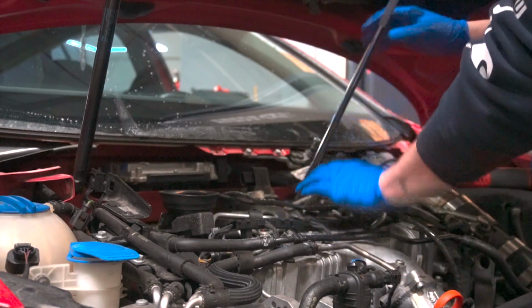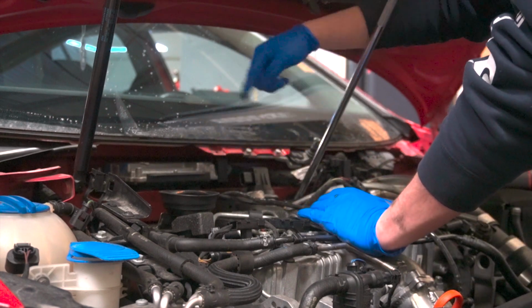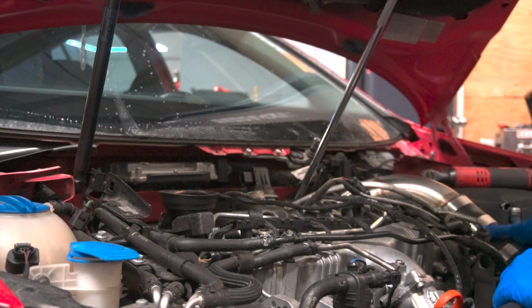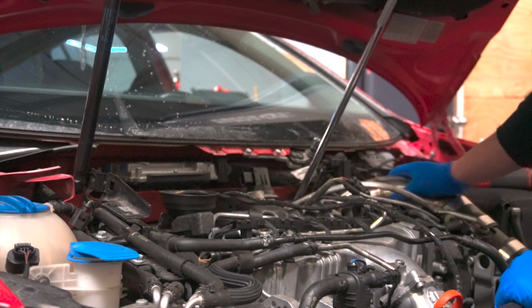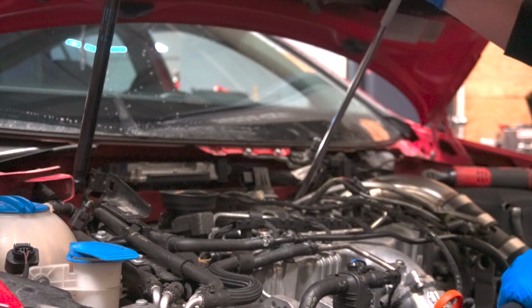But we've got the cowl piece that covers the ECU off over yonder. I've undone the intake on this side. We have a custom intake. If you've seen in my other videos, it is TIG welded and mounted up all nice. So we're just taking the intake off of the turbo now.